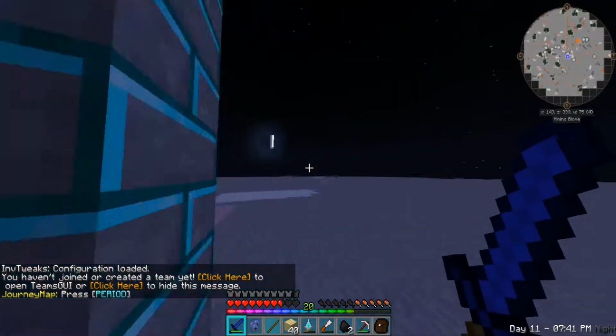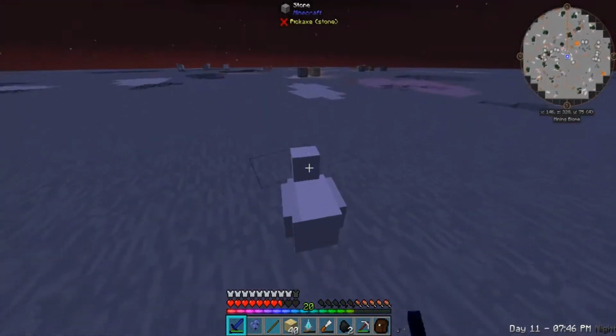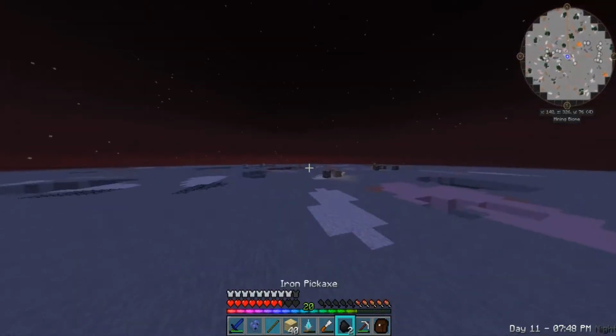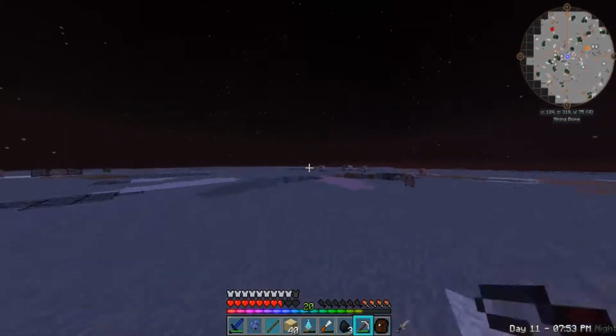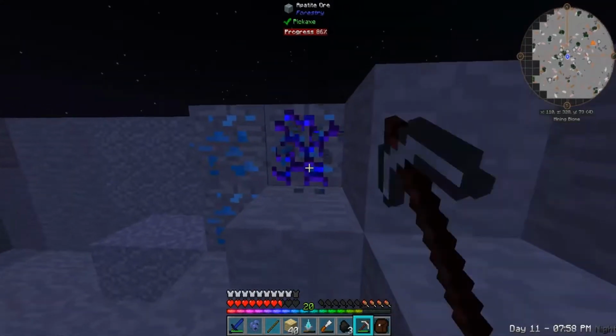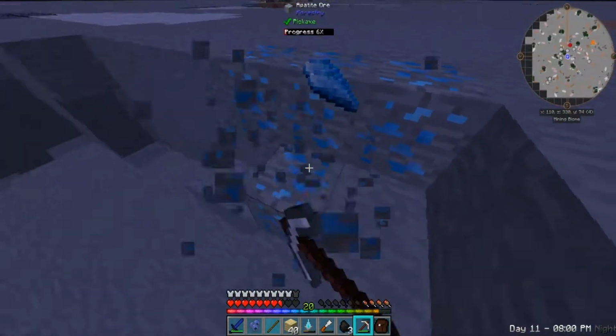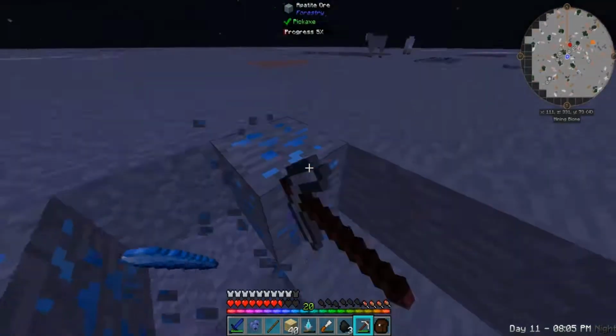Alright, this is the mining dimension. It seems pretty cool. As you can see, we have a bunch of chickens. We have a lot of ores. Even in the surface, like, do you see this? A lot of apatite right here on the surface. This is pretty cool.